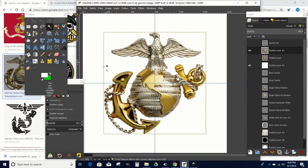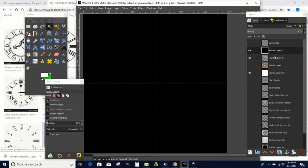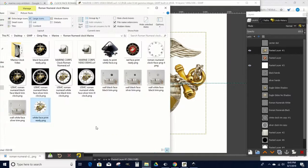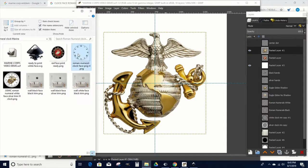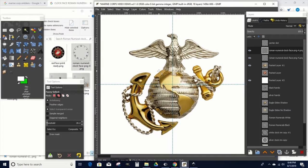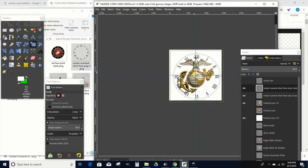So I have removed that black background. I'm going to go to Google and look up Roman numeral clock face. I found this really nice one here. I'm going to copy and paste that. It's a PNG, so it didn't come out too well, so I have to save the whole file and then transfer that file over to my GIMP workspace or canvas. It's a very large thing, so I'm going to scale it down.